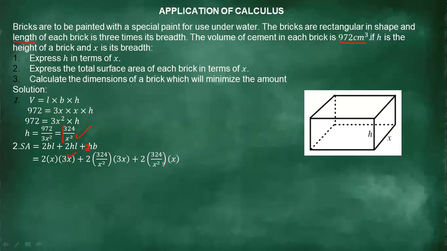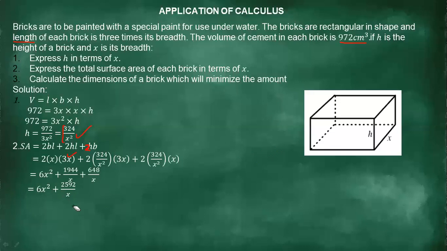Then you substitute everything, all right, and thereafter you multiply. Then after multiplying you will have 6x squared plus 1944 over x plus 648 over x. Then now you can add them together, and it's going to give us what? Let me just remove this line. Then it's going to give us 2592 over x. All right. So that is the surface area that we have to determine, and they said in terms of x. Hence you can see we are having only x on this one. So that is the question.